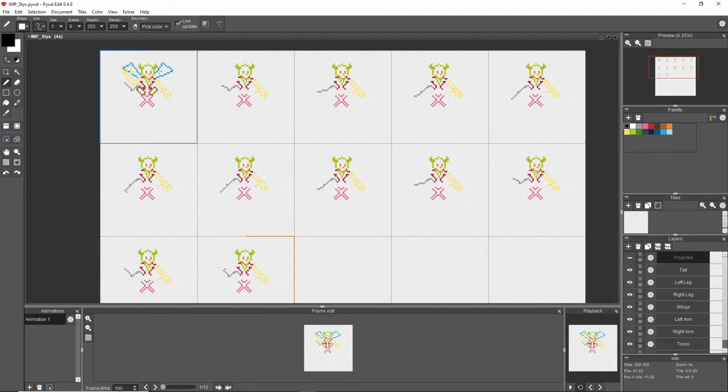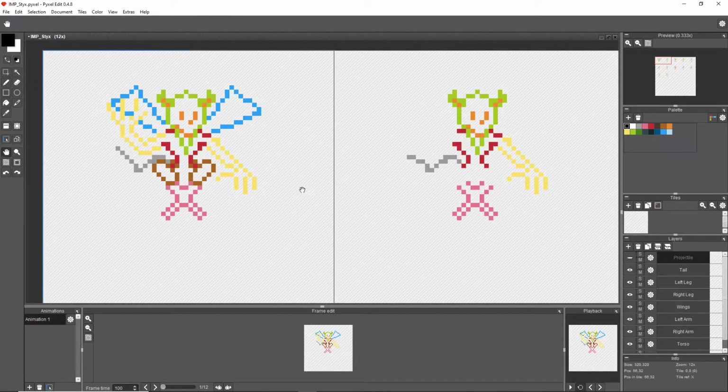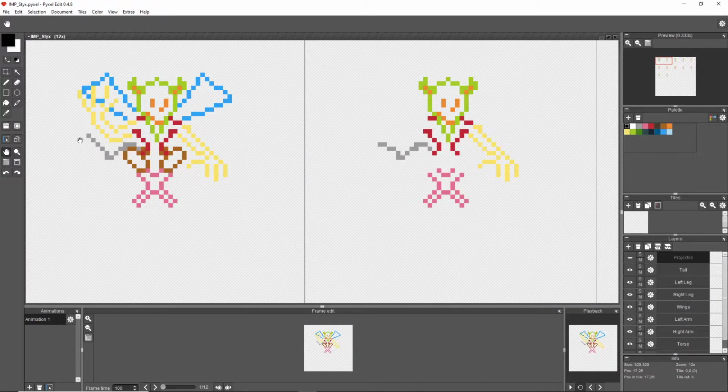I originally had the fully realized thing over here, and he was a different color, and that's because I forgot to save my progress. So I had to pull up the last video and take a screenshot and then have it side by side and kind of recreate him pixel by pixel. What I did is I went through and I gave him color to all of his different components.